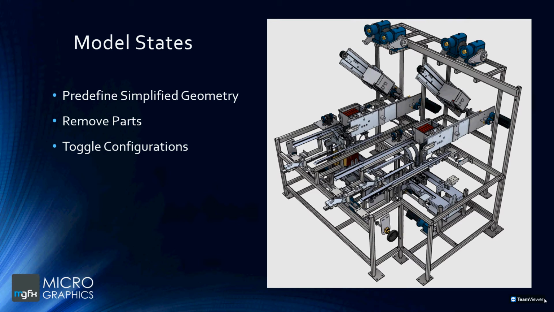That could be simplified down where all the cooling fins are removed from it. So it's just a cylinder. You've got less information with regards to that. So changing the state of the part or assembly then changes the fidelity or the complexity of those parts and assemblies. So we can use these model states to also suppress small parts within the assembly. We can even change the assembly configuration completely.